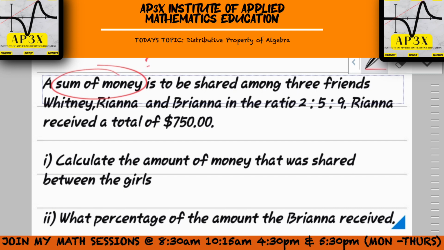So this then tells us that we cannot apply the same principle that we applied before. We have to apply the steps, but we can't think about the question the way you would have thought about it before, because then to easily find one portion, we would have to know information about one of these comparative quantities. So here we are being told that Rihanna is the one that got 750.